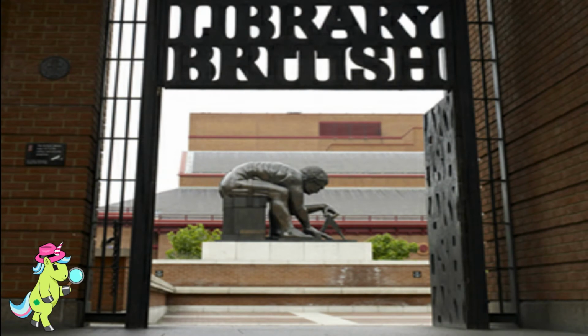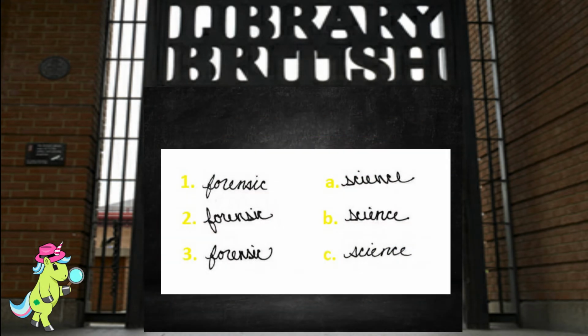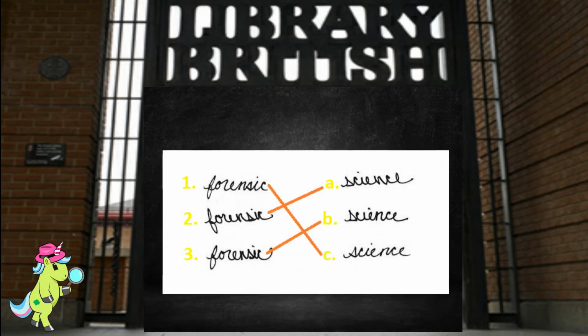Let us practice the art of examining handwriting and see if we can match up examples of someone's handwriting. Here are some samples. Let's take a few moments to use our observation skills and see if we can match the handwriting samples. Have you made your guesses? Alright, here are the answers. How did you do? Were you able to decipher the different handwriting based on the samples?